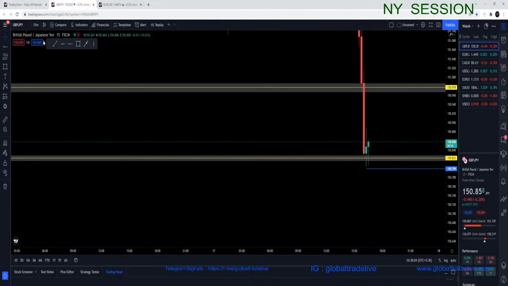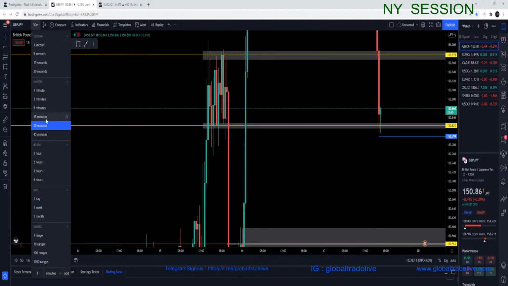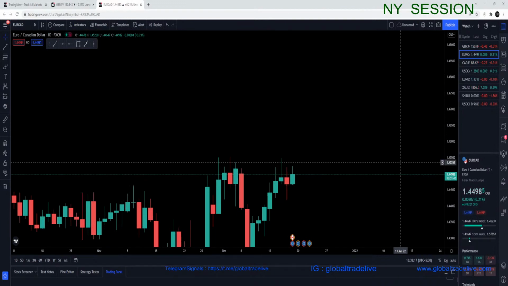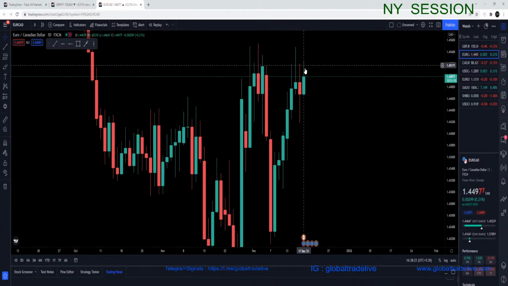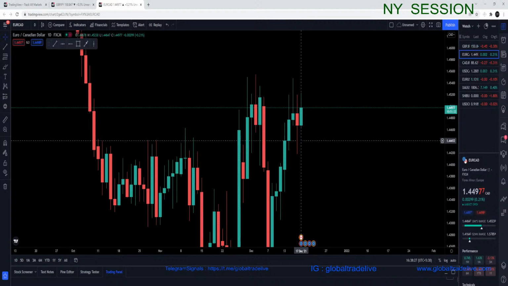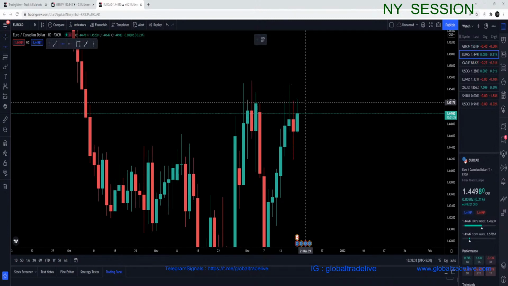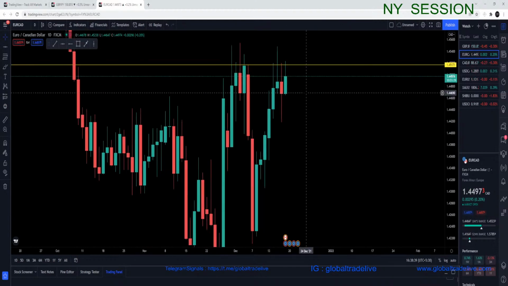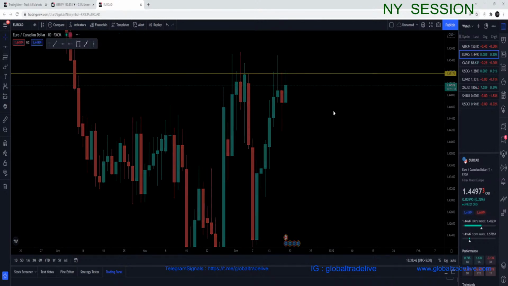So just hold on. Okay. So I think it can go up from here again. So I'm going to go to the daily. Daily looks like today's candle has broken the high, respected the low, and it really looks bullish to me. But the thing is, it has approached the daily zone from the left, and now the market can possibly reject this area to move down to this level over here. Yeah, that can be the case.